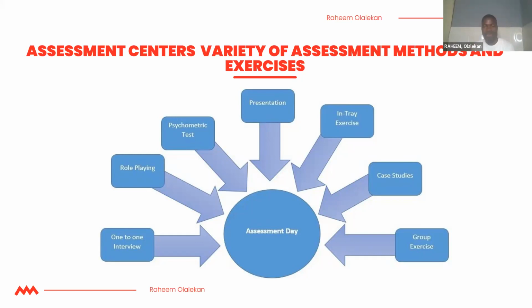Why do we have the group exercise? We have 4 or 5 candidates, and they will not be seen by all the assessors. Assessors will be given like 2 candidates to look out for, so that you concentrate on your candidates and look out for the traits you are looking for in them, and know how to rate them. So when you give your comments after the rating, you know why you rated the candidates that way.